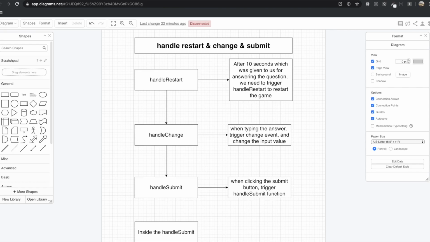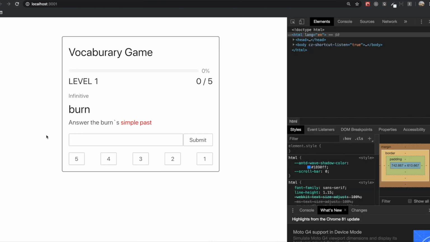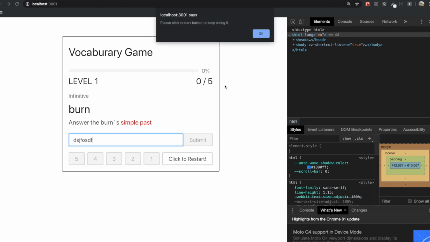For handleRestart, after 10 seconds, which was given to us for answering the question, we need to trigger handleRestart to restart the game. If I refresh the page, and then after 10 seconds, even though I try to type something, I cannot do anything.